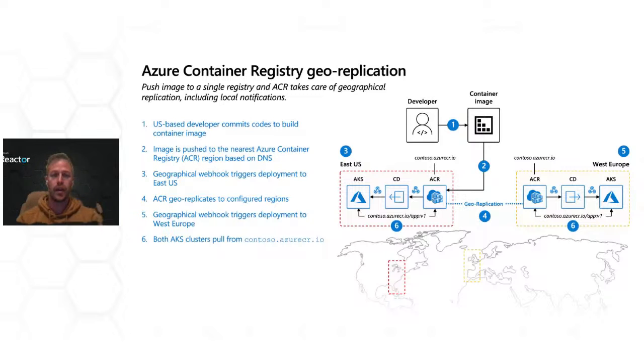It also has a very strong geo-replication service, where you can replicate the images across regions, but you still have a single URL that you connect to. So with AKS, you connect to a single URL of a container registry, and it knows to fetch the image from the closest place that has it. You can also manage the replication timelines and not replicate all the images, just the production images, for instance, or the latest. So it's a very advanced geo-replication service that is part of the managed service, and also a not very expensive service in that area.